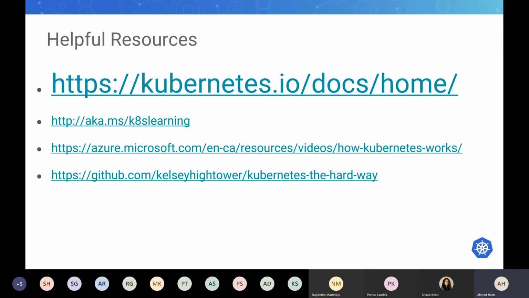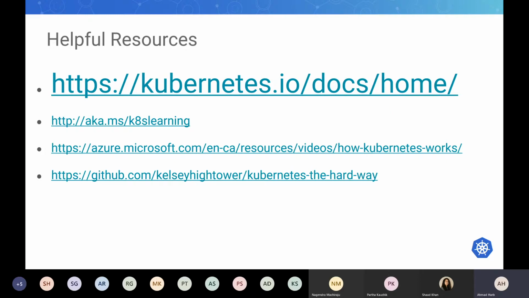Another link is to Microsoft for Kubernetes learning. It's a really good resource you can go to. I've in particular linked a video by Brendan Burns. He's one of the co-founders of Kubernetes. He actually is a corporate VP at Microsoft now, and he has been working on Microsoft's managed Kubernetes as well as other parts of the Azure cloud components. No one can explain it as well as Brendan would, as well as a link from Kelsey Hightower, Kubernetes the Hard Way.